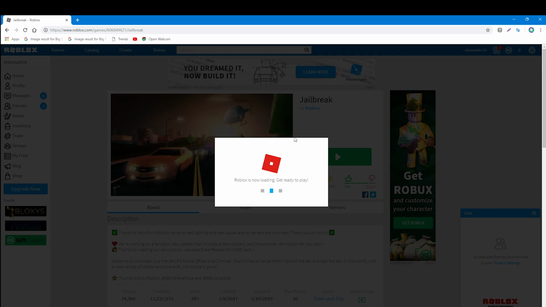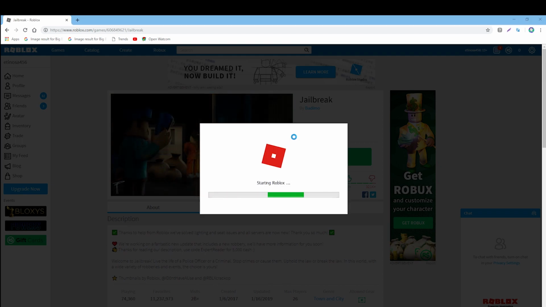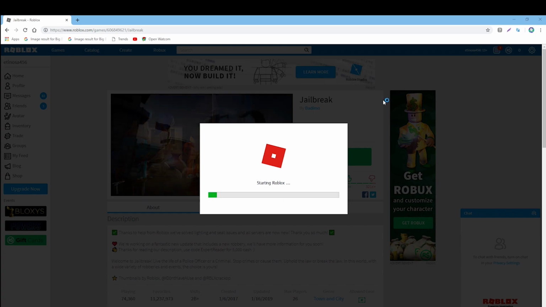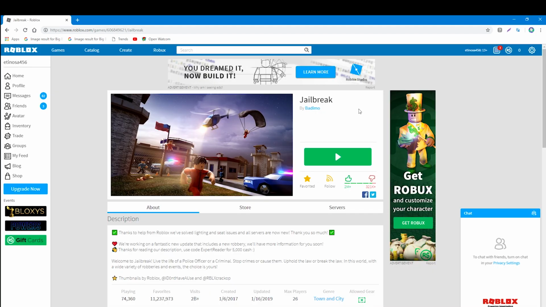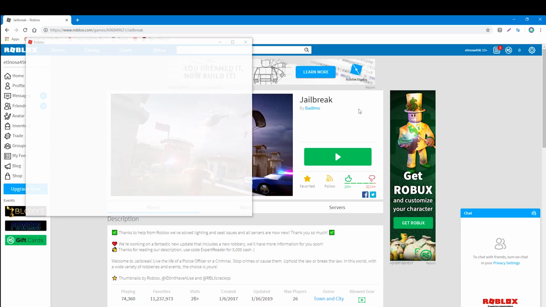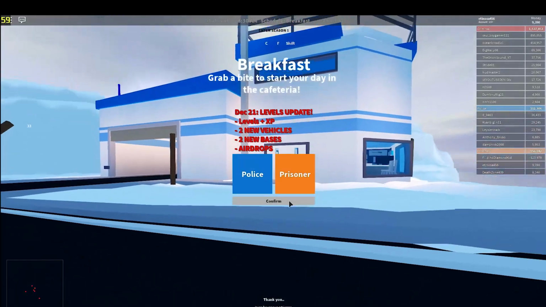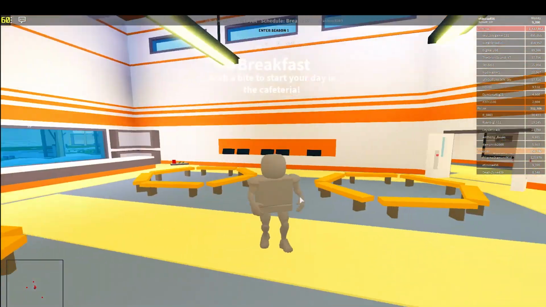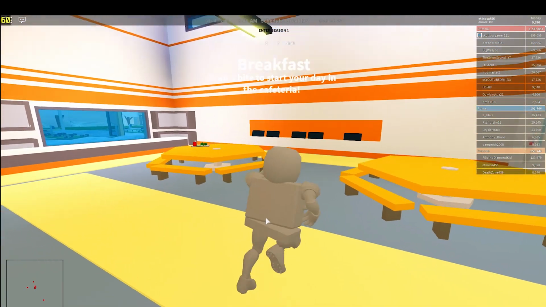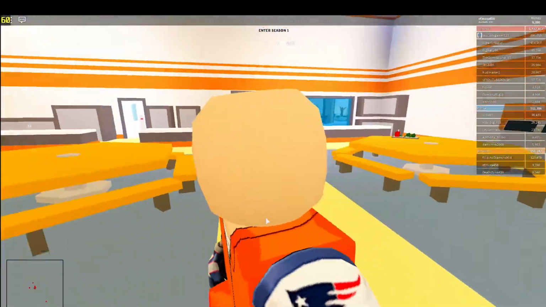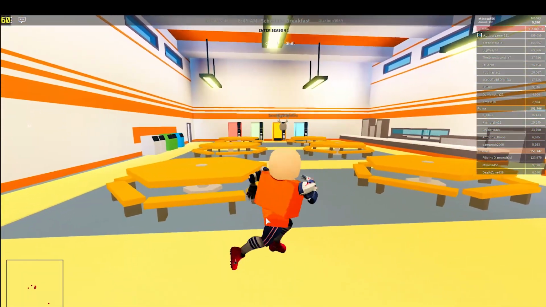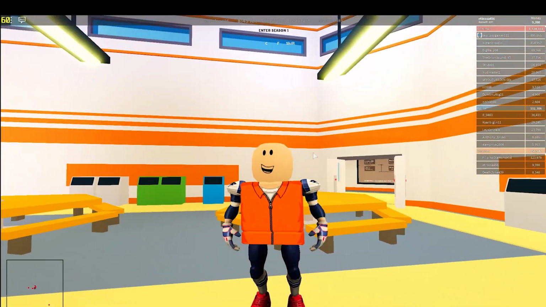Open Roblox, now loading, connect to Roblox, starting Roblox, just starting the game. I hope it works. Okay, launching Jailbreak. This is Jailbreak. Like prisoner. He's supposed to look like it's loading textures. See, it worked. It worked now. See, now this is your face. See, your face goes here.